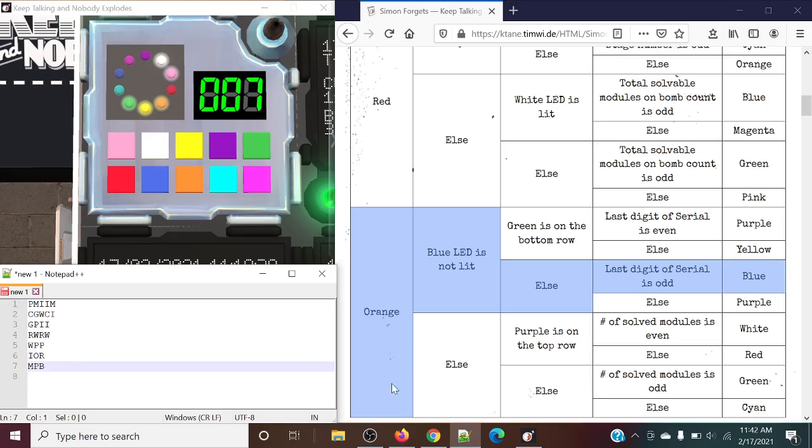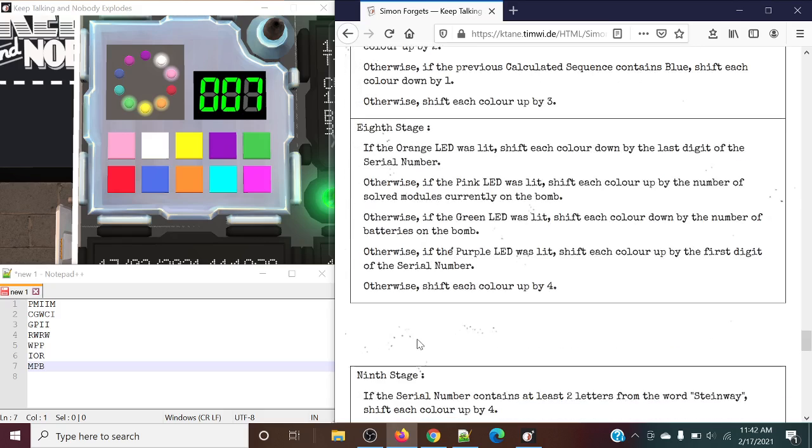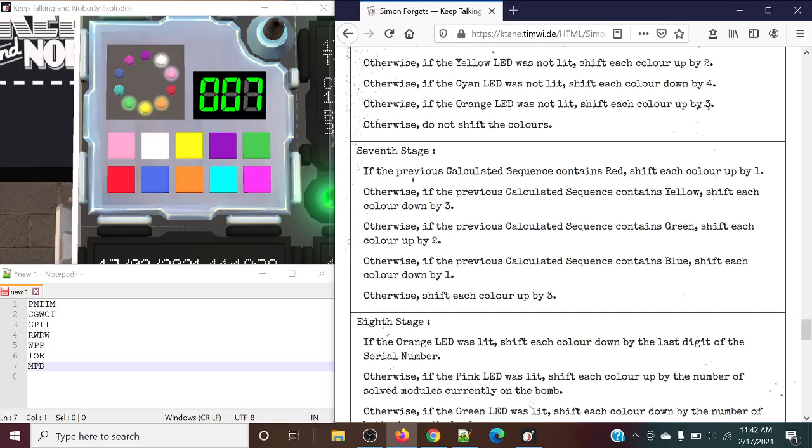We'll be inputting that. For stage 7, if the previous calculated sequence contains a red, yes it does. This is very much true. As you can see, we have a red there. Shift each color up by 1. So everything we've got right here, magenta up by 1 to pink, purple up by 1 to green, and blue up by 1 to orange.